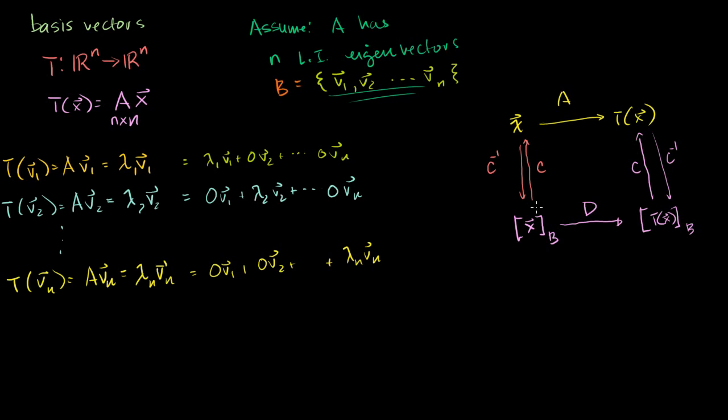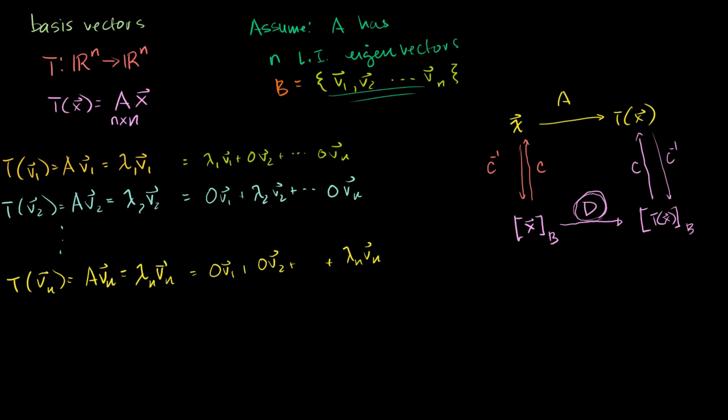But what I've claimed, or kind of hinted at, is that if I have a basis that's defined by eigenvectors of A, this will be a very nice matrix. This might be the coordinate system that you want to operate in, especially if you're going to apply this matrix a lot. If you're going to do this transformation on a lot of different things, over and over again, maybe to the same set, then it's maybe worth the overhead to do the conversion and just use this as your coordinate system.